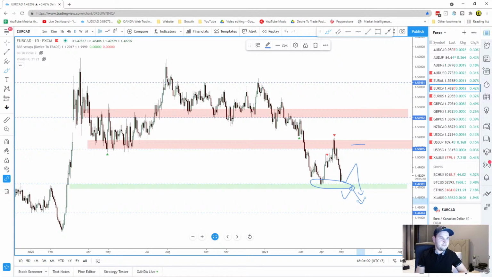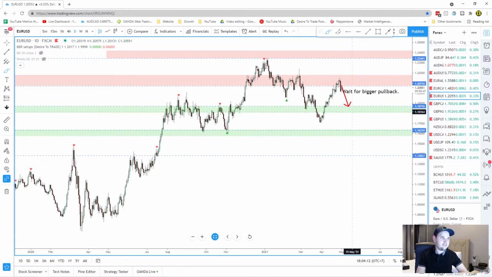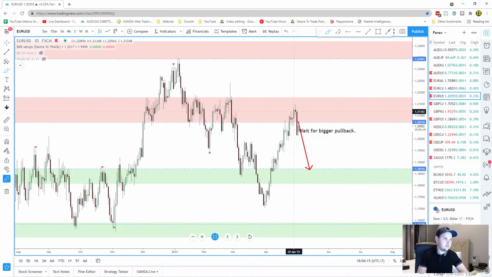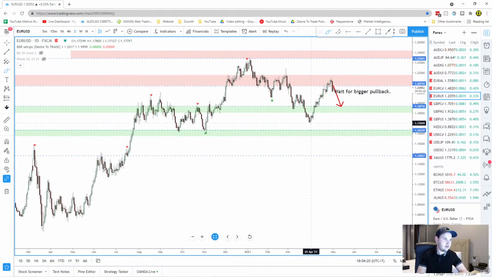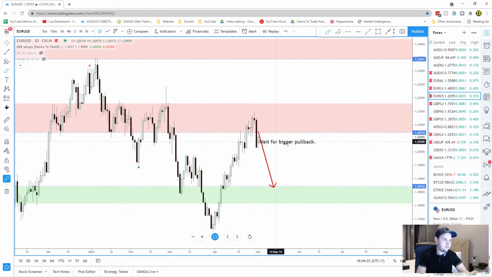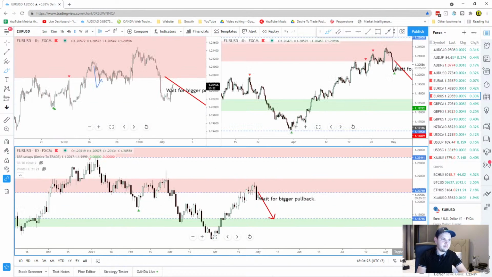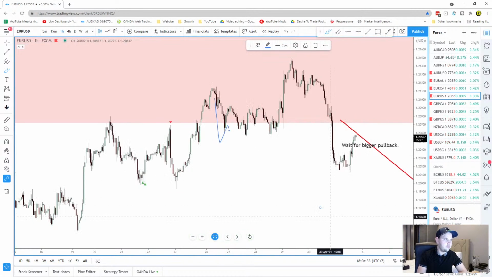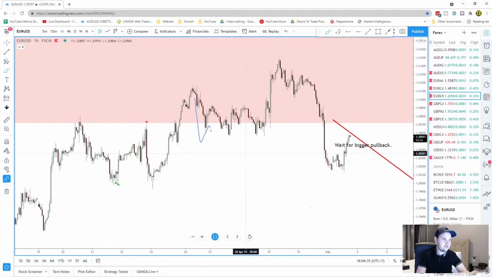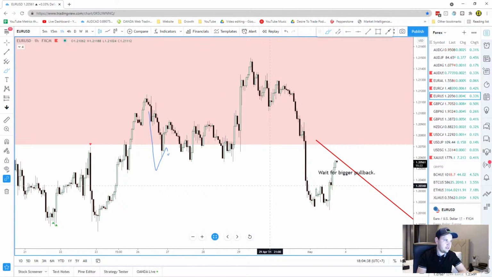Okay, so Euro USD is hitting a resistance area here. We were there last week at 1.21, and price has not been there for quite a while. We were here at the low, came back to the zone, so I'm looking for bearish trades. I was pretty much good to enter on this pair today, but I'm waiting for a deeper pullback, and you'll see what I mean over here. But this strategy is only price action. I have another one with the Bollinger Band. It's a different one. The Bollinger Band one is traded by Enago, so I don't really touch it much. I just look at the zones myself, and that's all good.